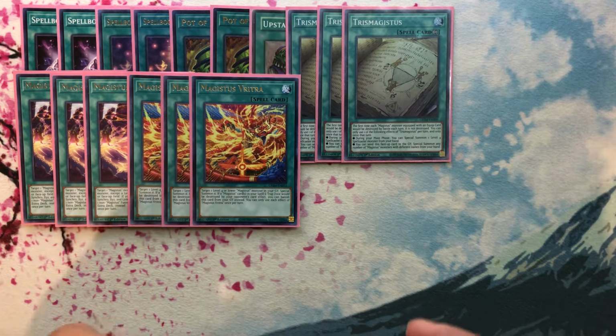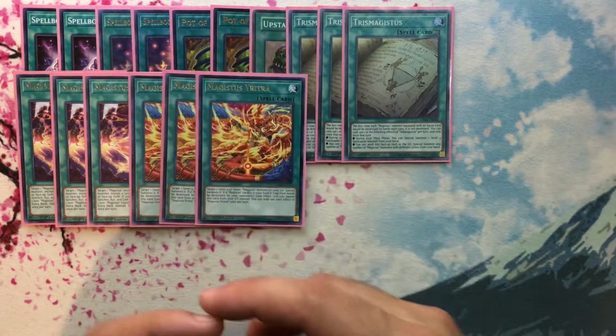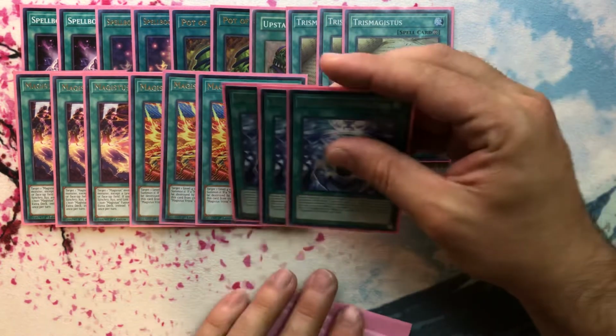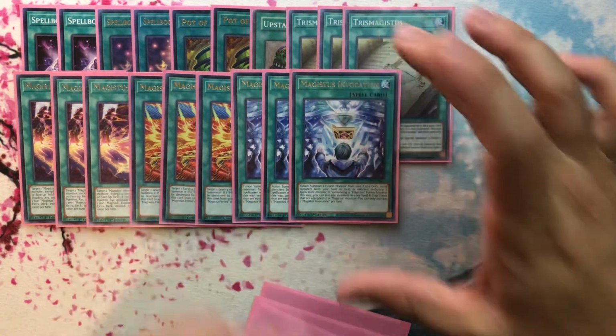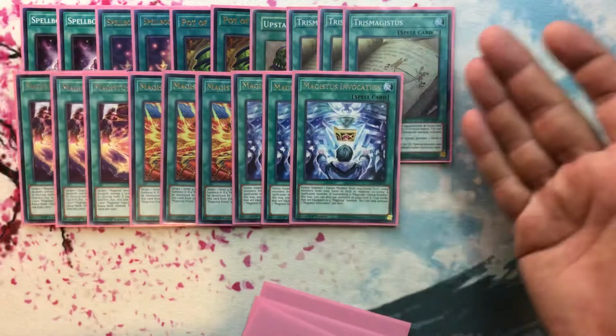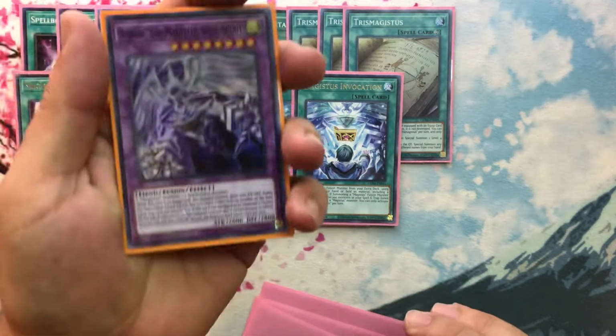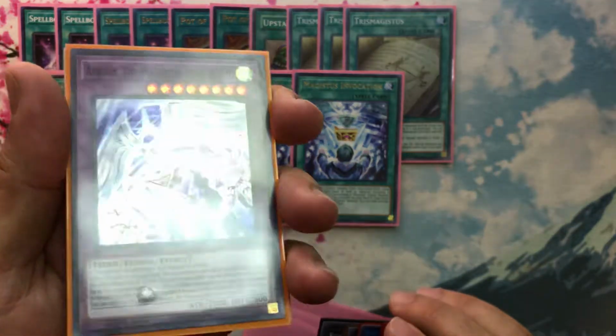If a Magistus card in your spell and trap zone would be destroyed, you can banish this from your graveyard instead. So that is pretty good. And then we play 3 of the Magistus Invocation, so it's obviously searchable, able to Fusion Summon a really, really good card in Awas.